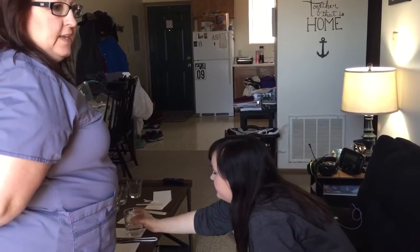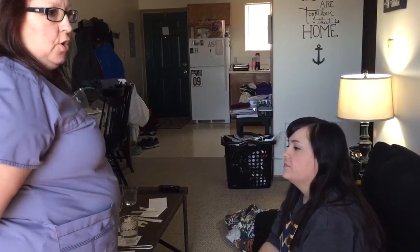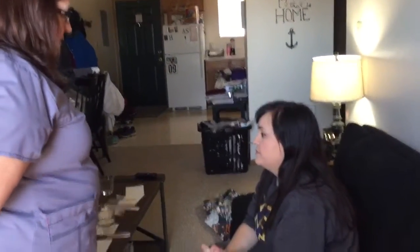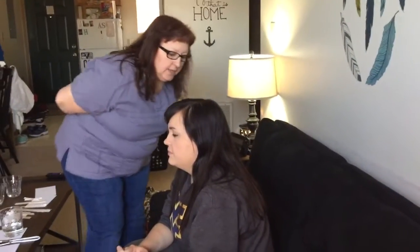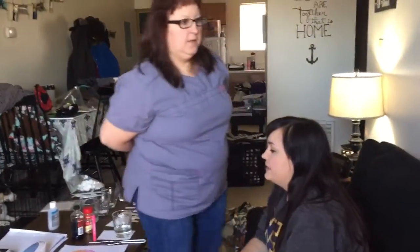Okay, we're now going to test for number 8. This is the vestibulocochlear nerve. And I'm going to go ahead and perform the whisper test. I'm going to whisper in your ear and then I need you to repeat back to me. 9x1. And I'm going to whisper into your right ear and you're going to whisper back to me. The weather is hot today.